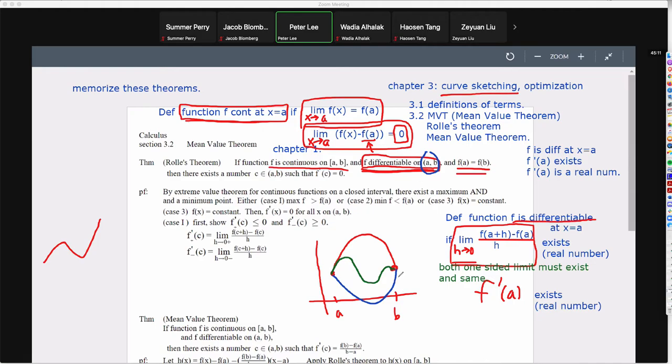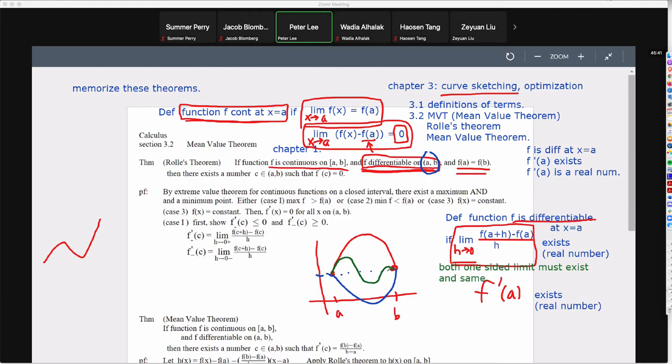So in a sense, at the end, it is what? Only one side is differentiable, or it's not really differentiable. But anyway, it is differentiable at any point from A to B open. So except that the endpoint is only differentiable from one side. But at all the other points, it is differentiable. And then f of A is equal to f of B. So these two points have the same y value. That's what it is.